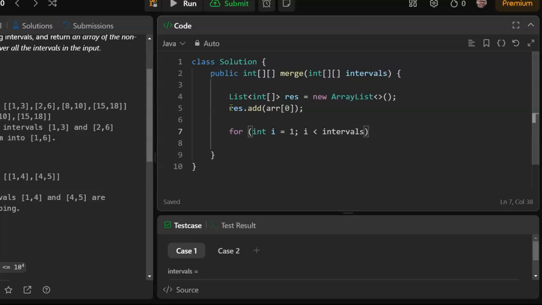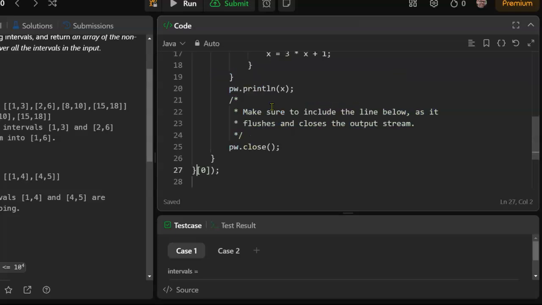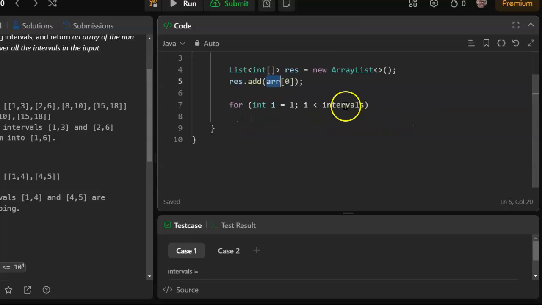For i equals 1, i is less than intervals. Oh, I'm sorry. You know what? We're calling this the wrong thing. Intervals, copy it and paste it here. Okay, intervals[0]. For i less than intervals.length, i++.